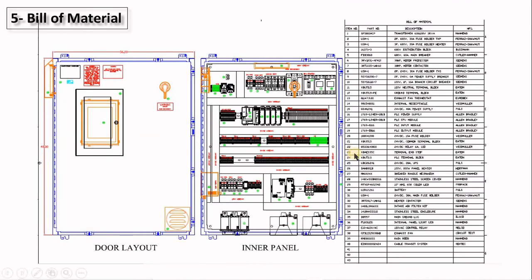Now if your bill of materials and layout are not too big, so you can accommodate them in one drawing, let's put them in one drawing, not two. This will save you the issue and document control cycle for two drawings. So sometimes it saves you money because it saves you time, because it's only one drawing. Now if it is not, then you can put them in two drawings, or maybe the bill of material will be in three or four drawings, depending on how big your cabinet is.